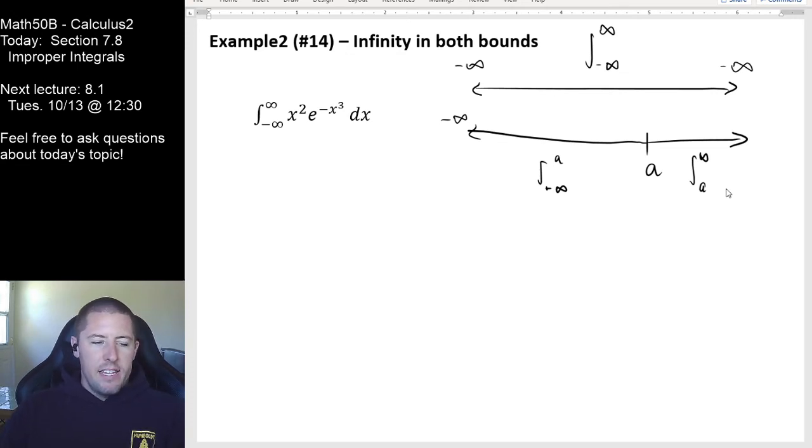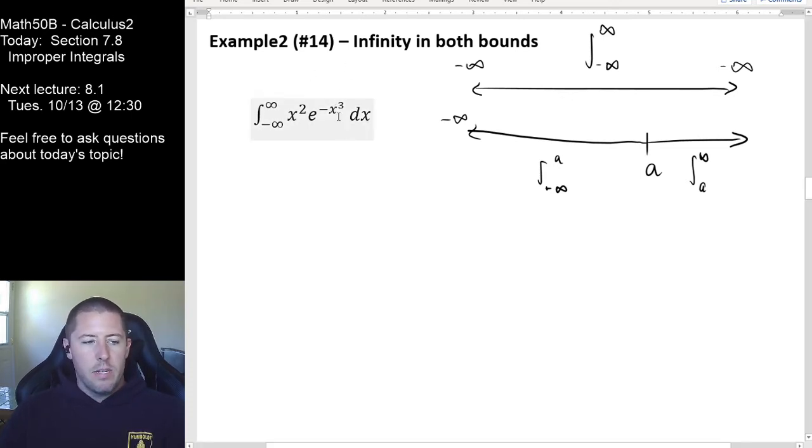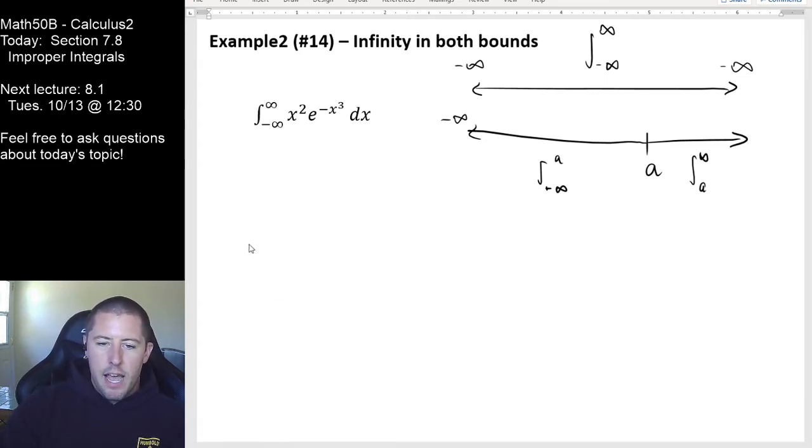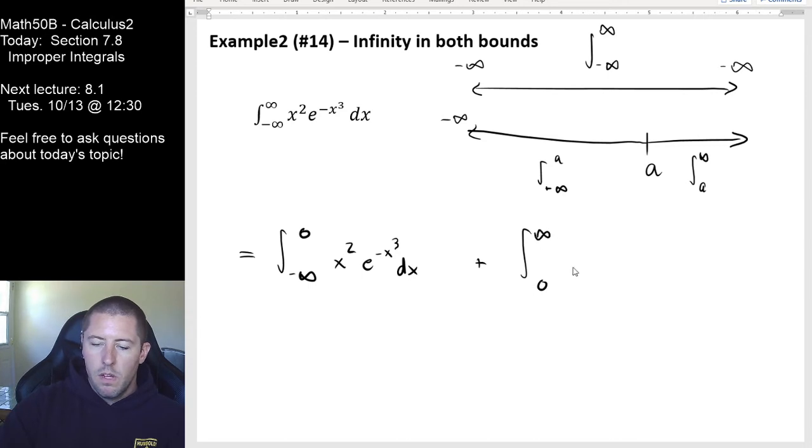In general, I think the easiest move right here is always to notice, for example, that this function is continuous everywhere. X squared is continuous. E to any power is always continuous. Therefore, the product is continuous. I can pick anything, so just pick the number that's nicest to you. So I'm obviously going to pick x equals 0. My first move, whenever I see the double infinities, is to rip this apart into two different statements. And now I'm going to be able to manage my two infinities separate from each other. This is just a good move.